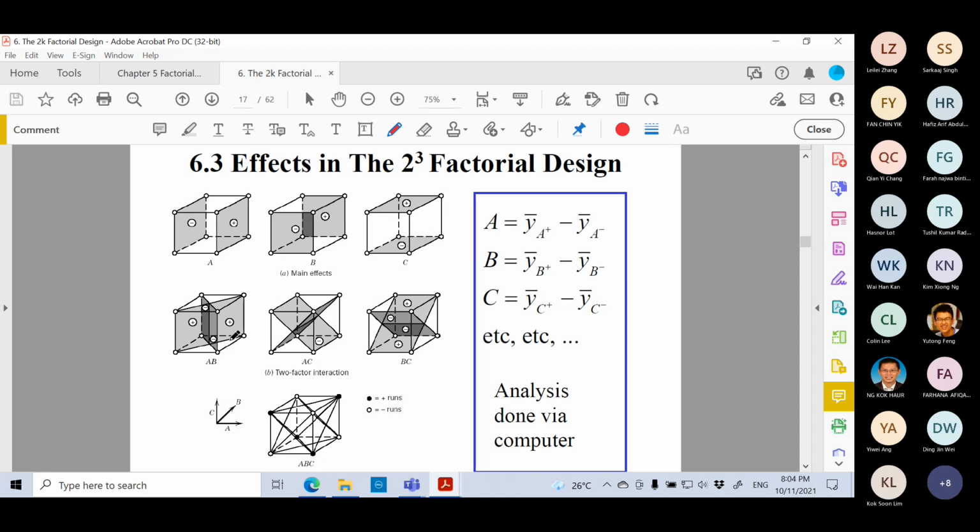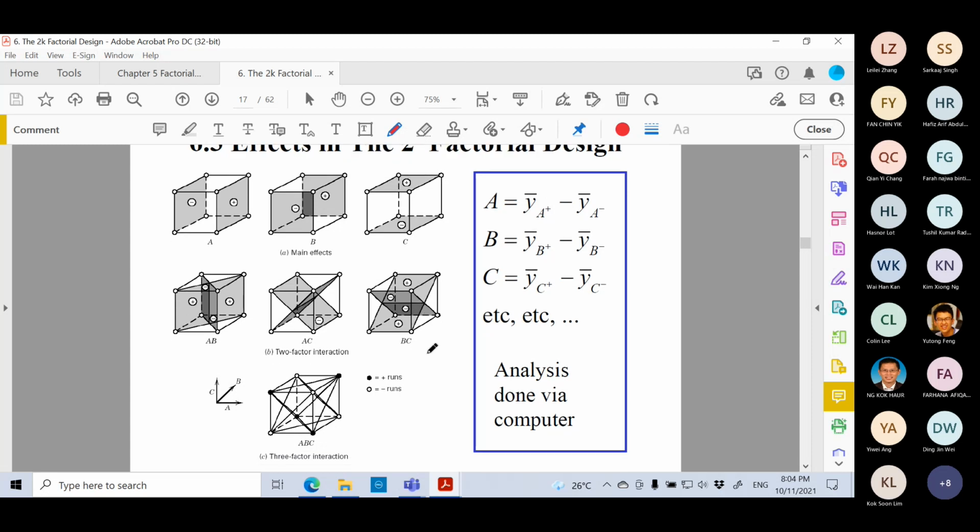If you are looking at the interaction effect of AB, of course, you consider the cross product, the cross of the differences here. If you're looking at AC, you are looking at the cross here. If you're looking at BC, you're looking at the cross here. Then, of course, when you deal with ABC, it looks very complicated. This is the idea of finding A, B, C, and so on: the main effects, the interaction effects, and then the 3-factor interaction effect.